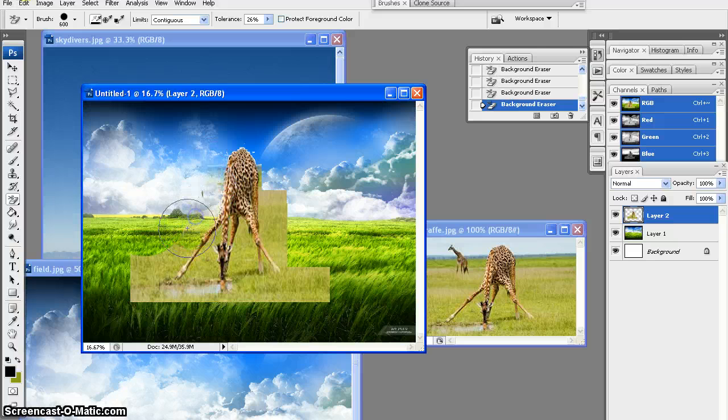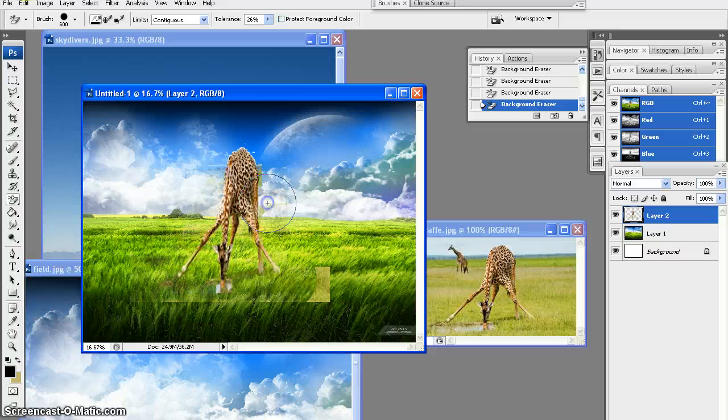Not bad, not bad. Just got to play around with it to see if I can take away the green from the giraffe, and not the giraffe. Oh, not bad. Oh, that's okay. Lucky me. Did I get lucky? The background eraser tool is pretty awesome, but you need to get the settings right, I suppose. I've just discovered tolerance. That's useful.